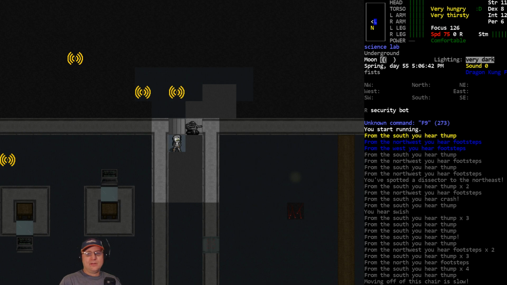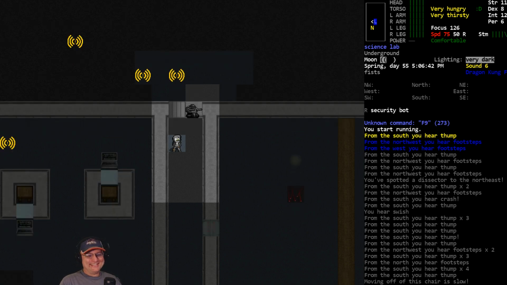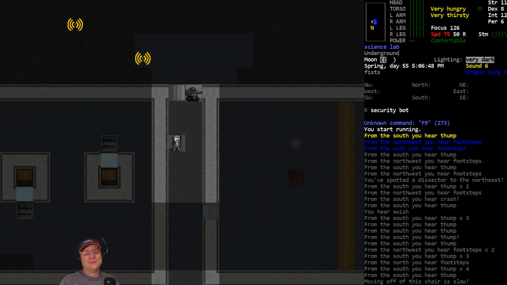Here we go. We are about to step one space due south in run mode. Let's wait for the brap. Ah! I knew it! Run speed 50, so I was guaranteed a second action. So, we should be two steps away now, and he shouldn't be able to shoot me. That's the theory. There we go, we're safe. Alright. It's good knowing the mechanics and how they work.